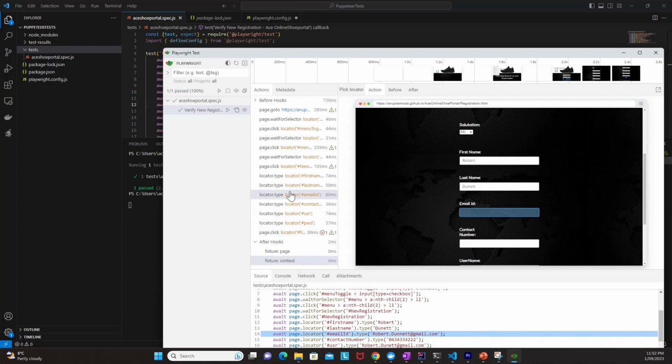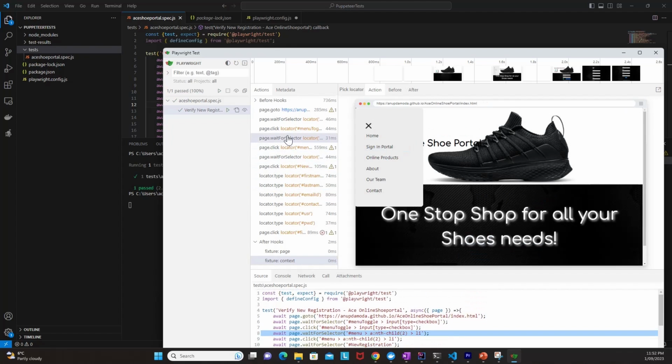Okay, so this is a real time view, plus it gives us a view of what all details have been entered, what all actions have been performed, what all assertions and expects have been performed during this whole course of the Playwright test. Which is very helpful to testers or automation testers to get this kind of view.